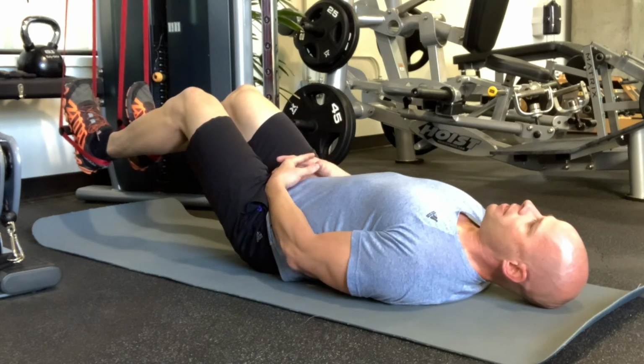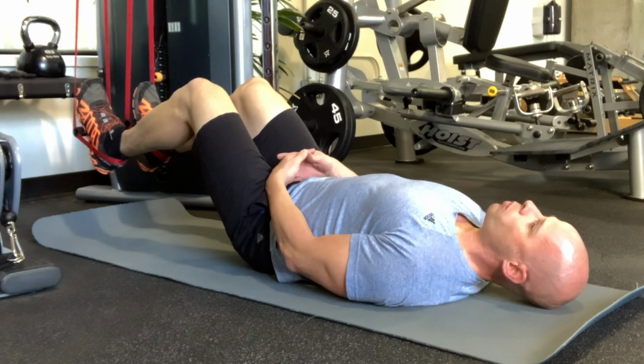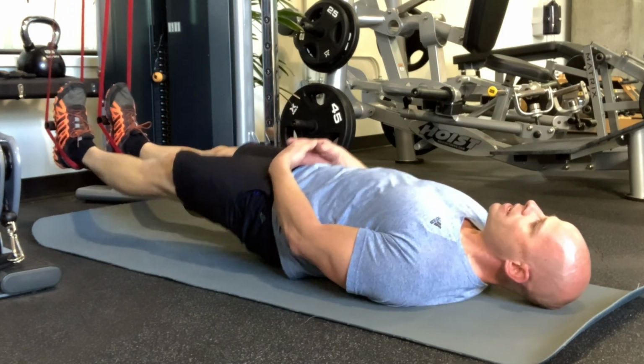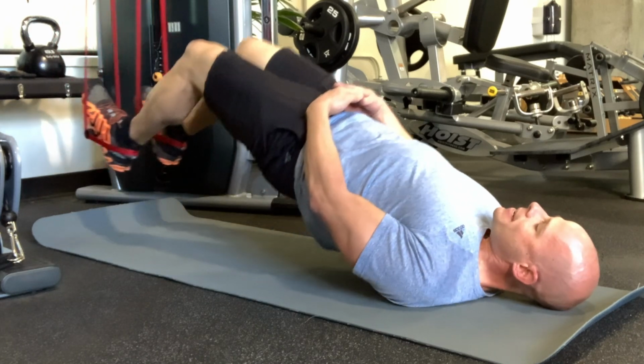I'm gonna put my hands here. This is easiest, this is harder, and this is harder still. Because now I'm carrying the weight of my hands and I can't push into the floor with them. So there. Hamstring curls.